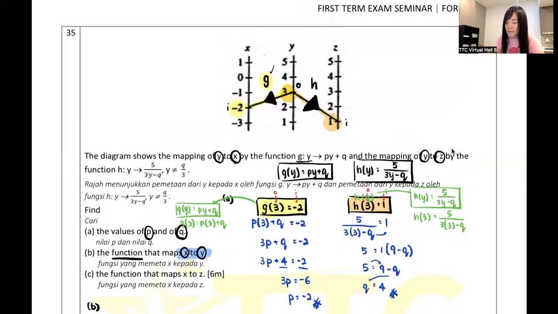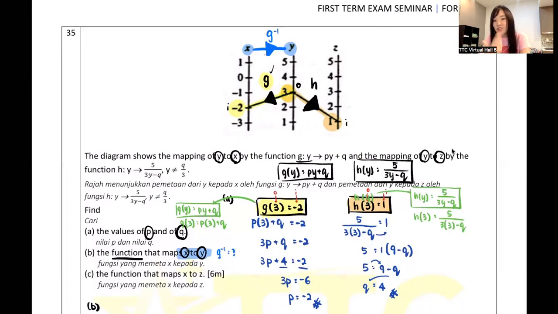So I come back to the diagram, I look at x, I look at y. Guys, can you see x to y is eventually like this? Do they give you the name for x to y? No. But you know the x to y is? Very good, Isra, very good, Esther, correct, my dear. Because I know that walking like that is called G. Then I realize this one is actually G inverse. So they are actually asking you to find the G inverse.